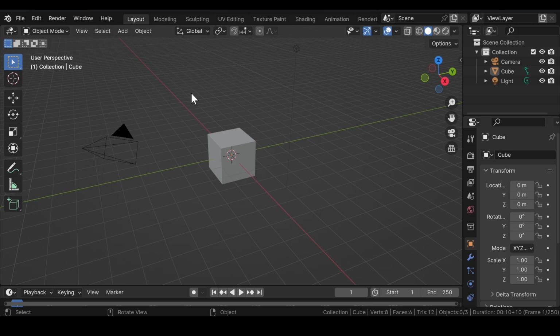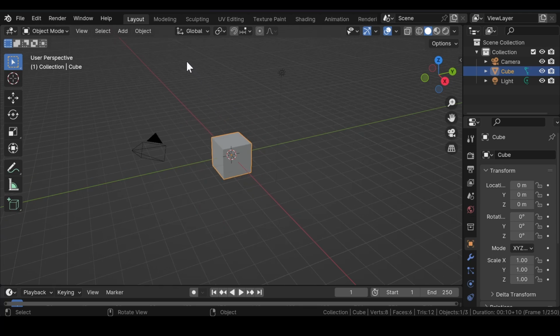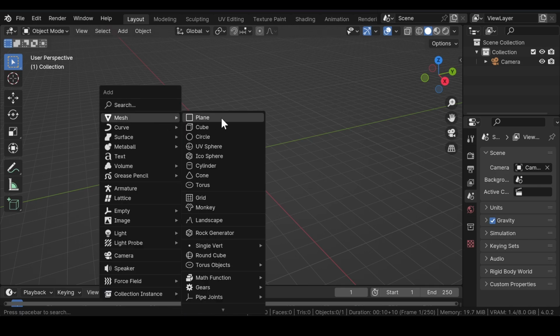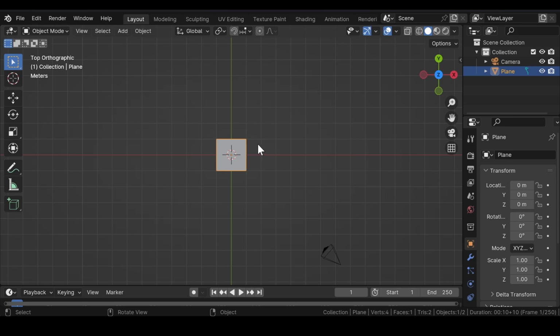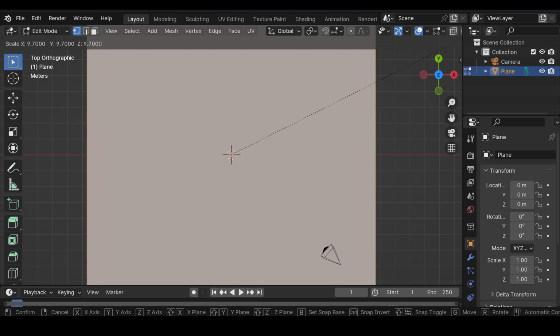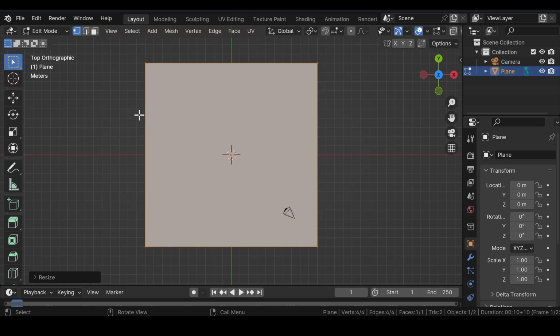So first of all, open Blender on your computer. This is something which can be done with almost any shape, but for the sake of the tutorial, I'm going with a plane mesh. So get rid of the light source and the default cube, and after that press Shift plus A and add a plane mesh. Press Tab to go to edit mode and scale the plane mesh a little bit, something similar to what's shown in the video.